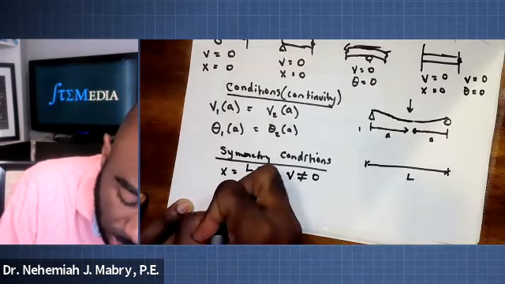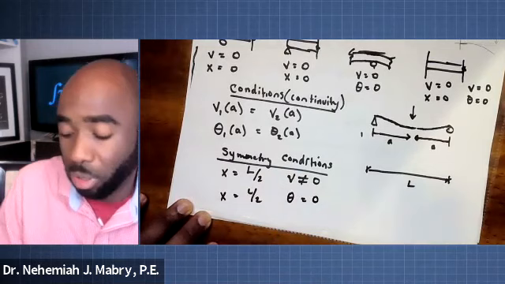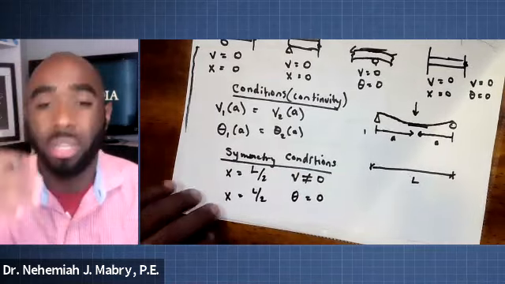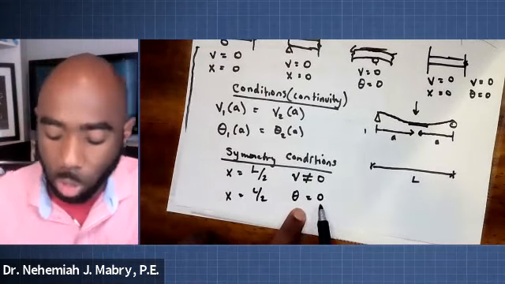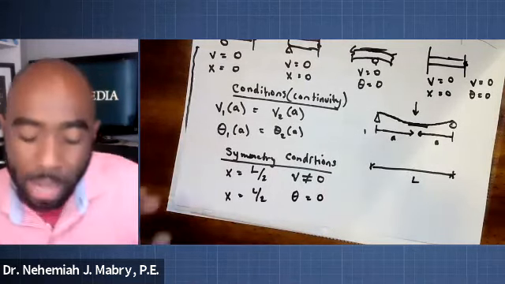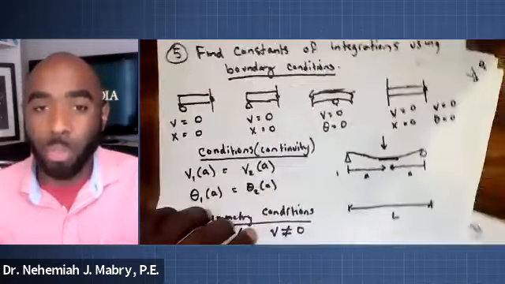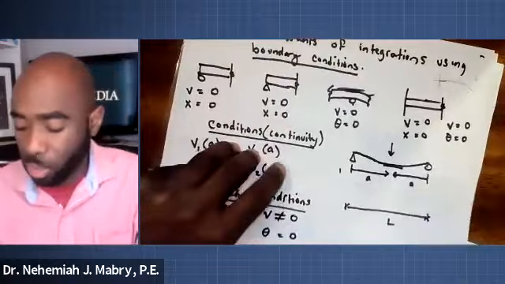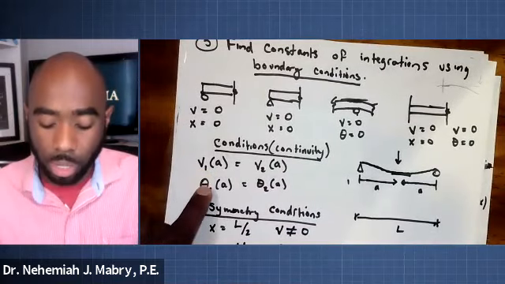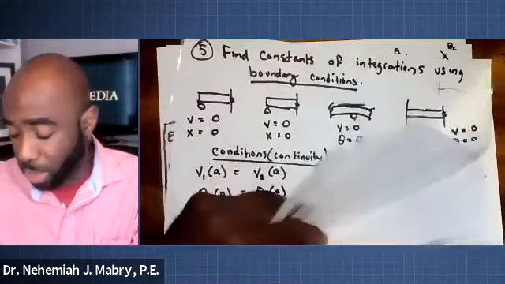However, symmetry should tell us that when x is equal to L over 2, the slope, though, is 0. So they're saying that the slope of the beam, the tangential slope at the center of it, should be flat. Therefore, the slope is equal to 0. And if you think back on calculus, you will remember that the derivative of something is really the slope of the tangent line. So when we take the derivative of our deflected shape and we come down to the slope, we're asking, what is the slope of the tangent line?